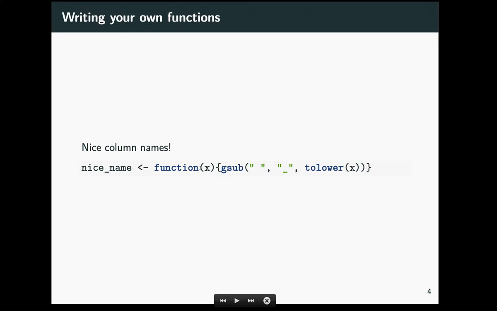And this function takes an argument inside the round brackets. You can pass as many arguments as you like to a function. In our case, we're going to pass one argument, which is going to be a variable x. And then you have your curly brackets here, and that's kind of where all the meat of the function, all the code that you want to do any of your manipulation, takes place. In our case, it's fairly simple. We're going to take our argument x, and we're going to convert everything in x to lowercase, and then that's all wrapped inside the gsub function. The gsub function is going to look for any time that we have a space in our argument x and replace that with an underscore.